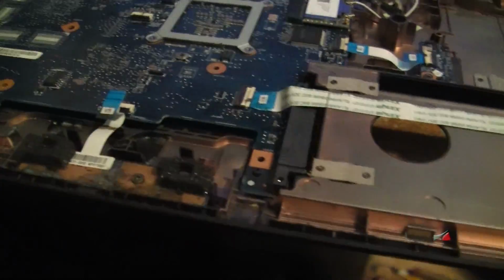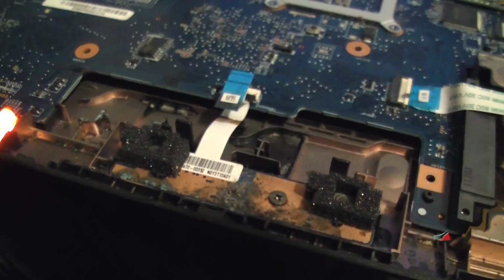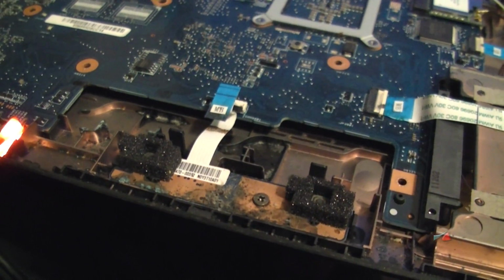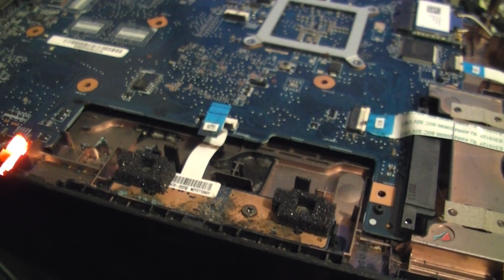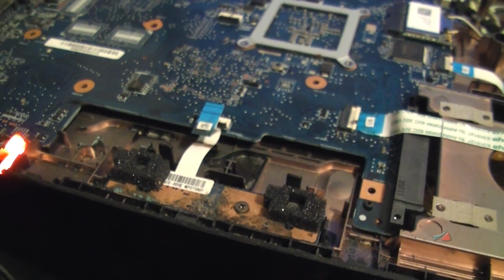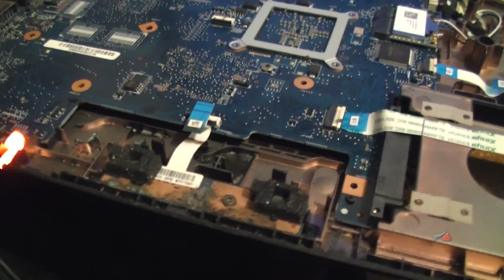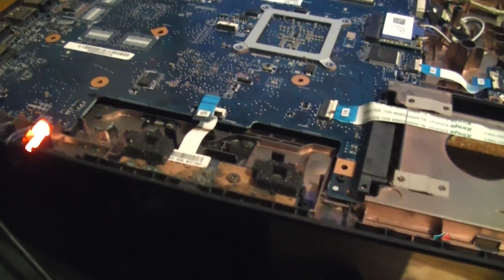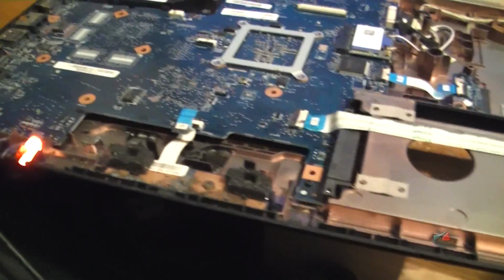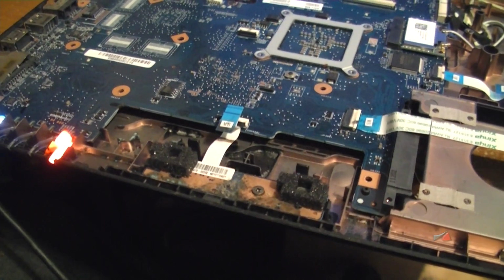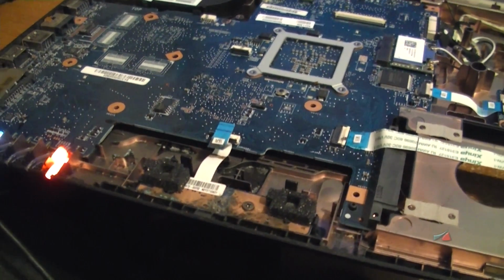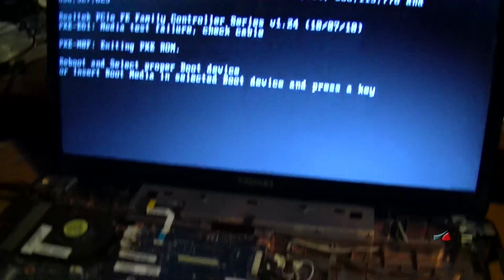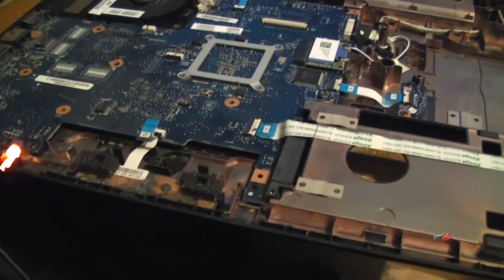But yep, that's the problem. I'm gonna try to clean it up and see if it works. If not, I'm gonna order the part on Amazon or eBay. If you have a similar computer to this one, I'm gonna find the link at Amazon and put it under the video and under the notes. Okay, so this is it. This computer, after I replace that, it's gonna be ready.